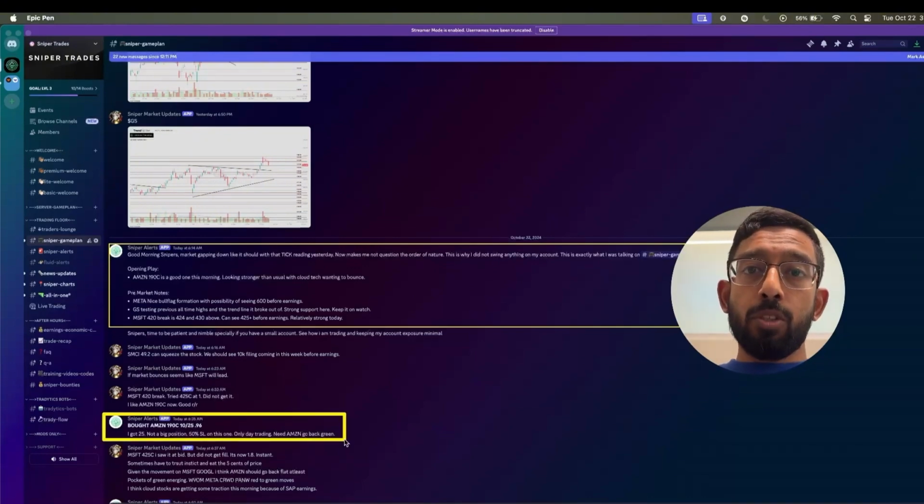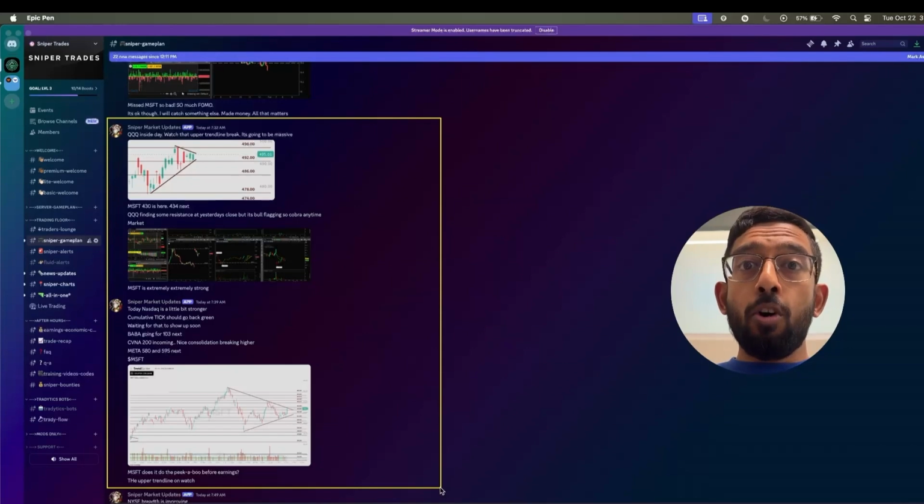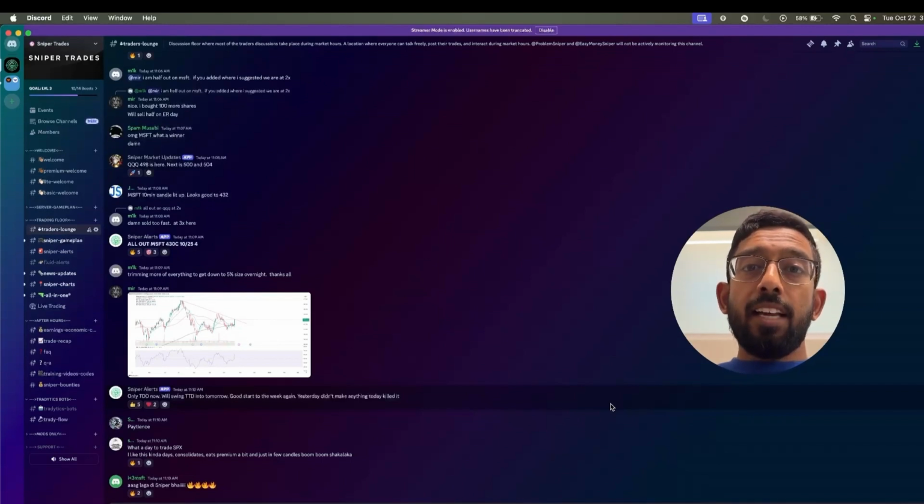Also, whenever I take a position, I always post that I have bought something, how many contracts I have bought, and how I'm going to manage that position. So both the buy and sell alerts are posted out. For more professional and active traders trading full-time, commentary on the market is given throughout the day for them to make informed decisions and navigate the market in style. We understand trading can be a lonely game, so we have a traders lounge where traders actively converse with each other, sharing charts, sharing ideas, and navigating the market as well.